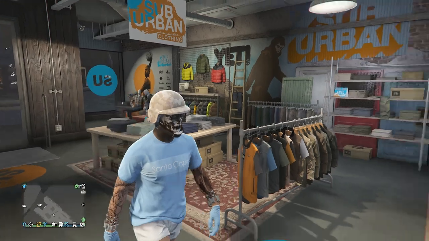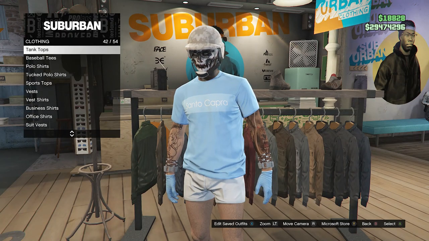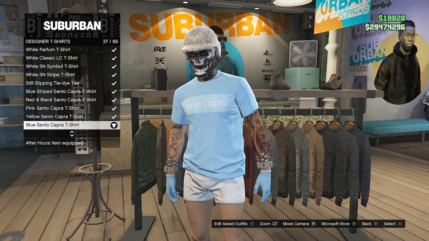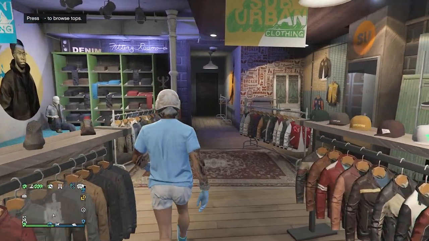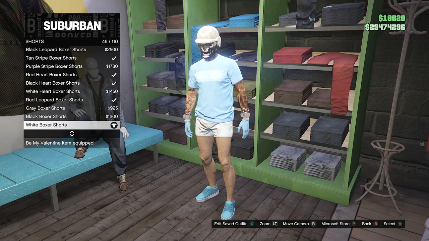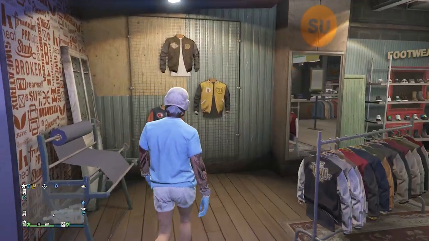For the final outfit, you're then just going to want to go over here to your tops, scroll down until you find designer t-shirts, which will be right here on slot 29, and equip the blue Santo Capra t-shirt on slot 37. After you do equip this designer t-shirt, go ahead and back out, walk over here to the pants section. You're then just going to scroll to shorts on slot 3 and equip the white boxer shorts on slot 46.